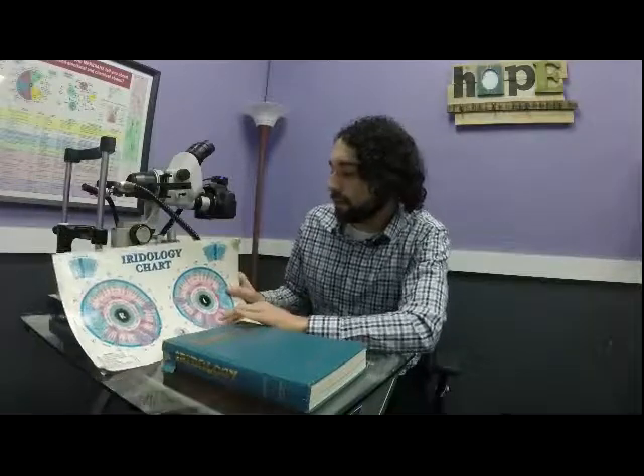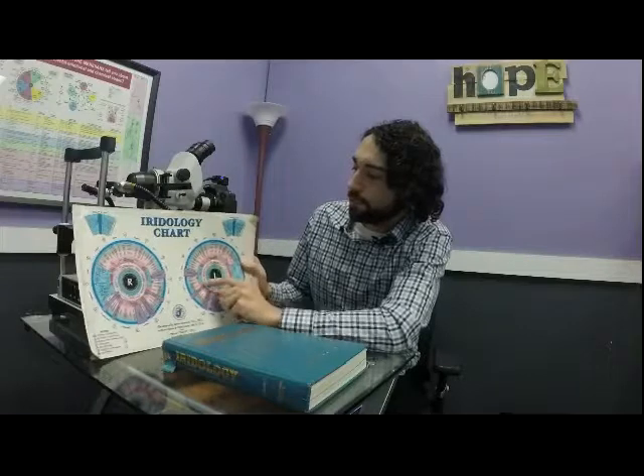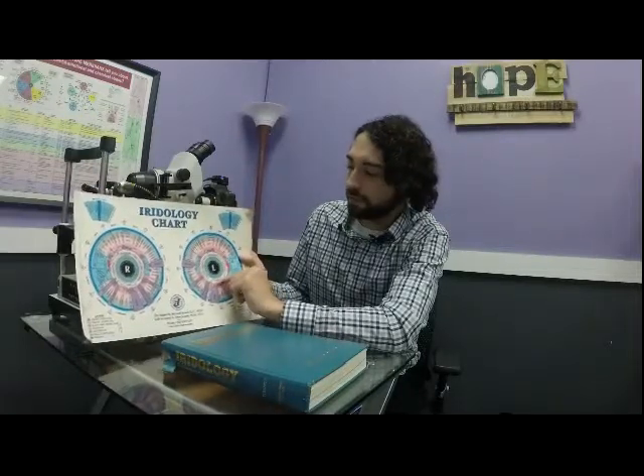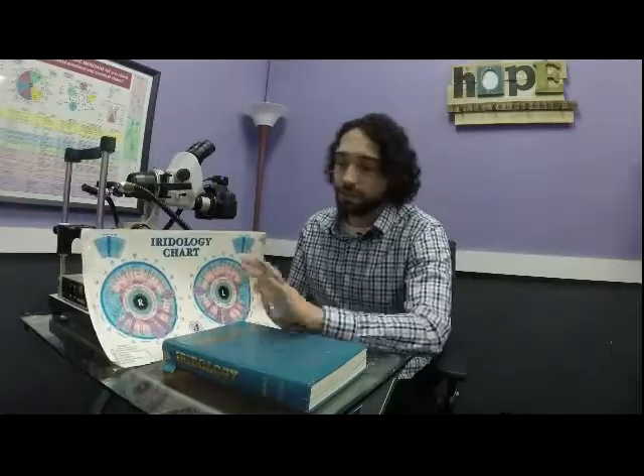When we look at the eyes we can also get a very good idea of what's going on in digestion. We can see essentially everything with the colon and digestion, including the shape of the colon — for example, we could see ballooning pockets. We can also look at the pupil, which will give us an indication of your digestion as well. And even the white part of the eye, called the sclera, we can get signs from that too. So just from looking at the overall eye, we'll get tons of information about where to go in your health.